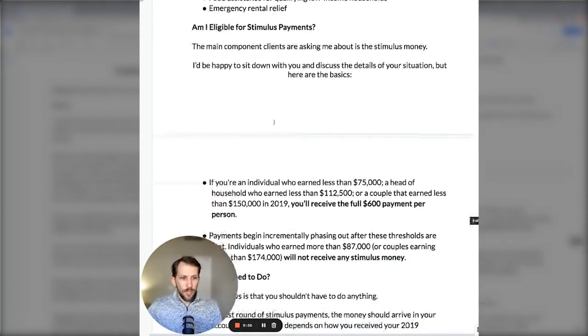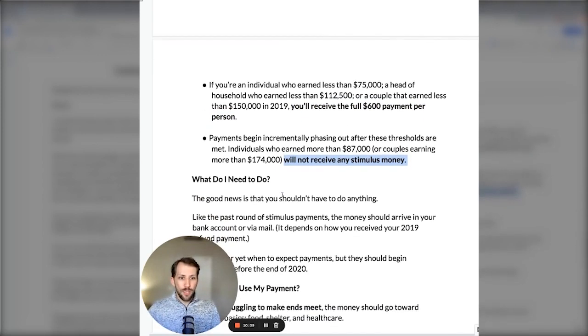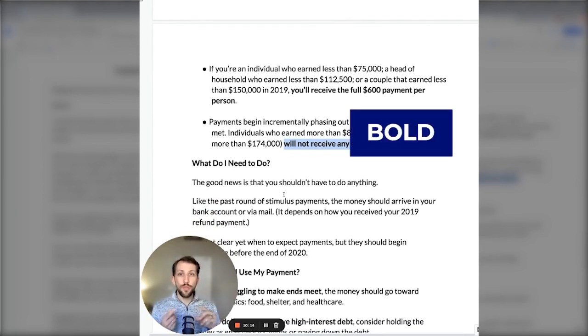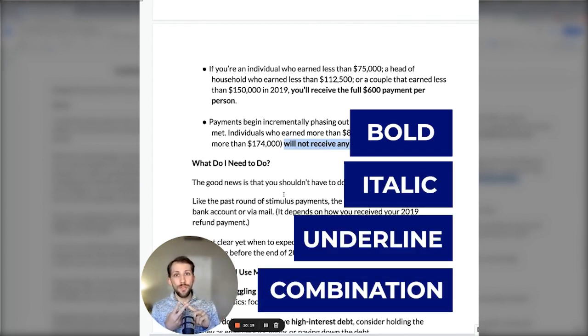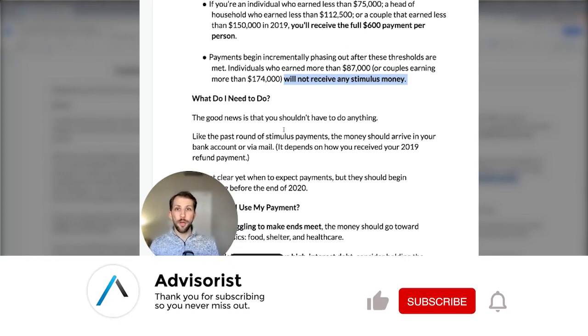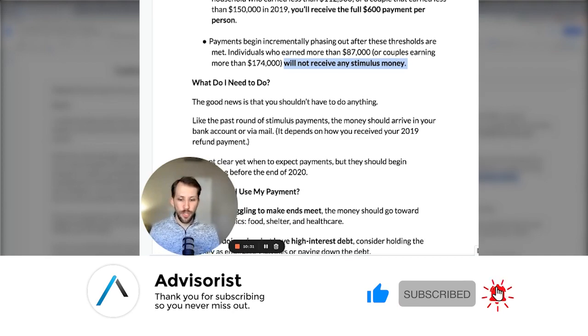Let's see what else here. So we've got more bullets here. You'll also notice that we have bolded certain sentences and words throughout this email. And this is just a visual trick to really help some of the copy stand out. And you can really draw attention to very specific elements of an email. So you can use bolded words, you can use italics, you can underline, you can use a combination, you can bold and underline, you can bold and italics. And so you can use a lot of different elements to draw attention to specific parts of your copy that maybe are important or maybe are parts that people are trying to scan for. So that's another good lesson there.